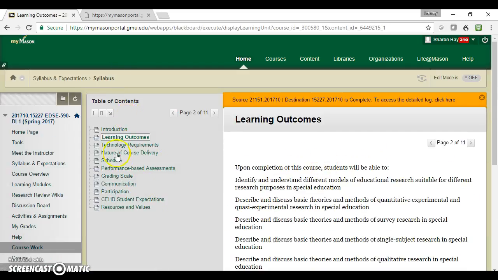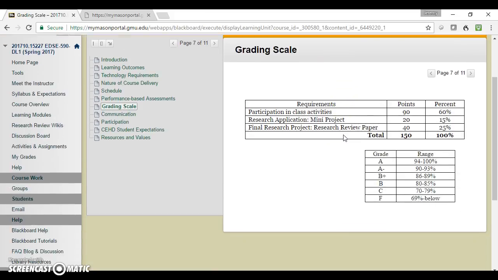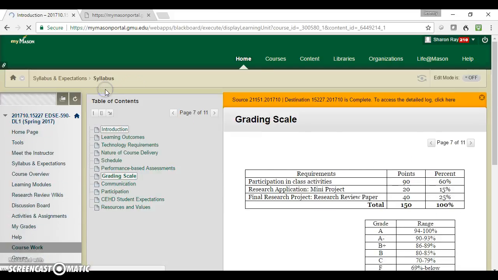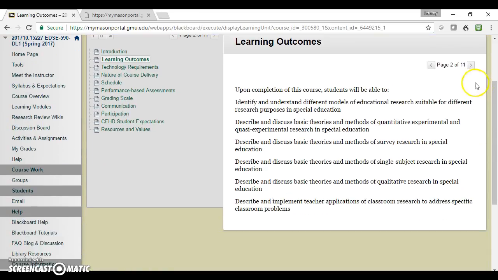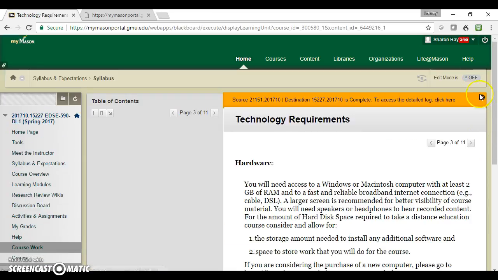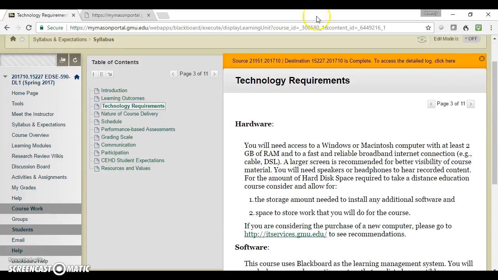It'll jump to the different sections. Let's say I wanted to go all the way down to grading scale. It'll take me there. The other way to do it is to use your arrows here, and it'll tell you it has 11 sections, and it will go through one by one. So you can use either version of the syllabus.